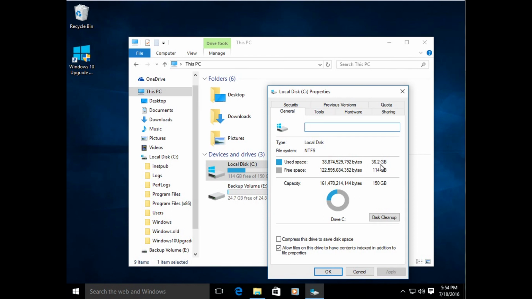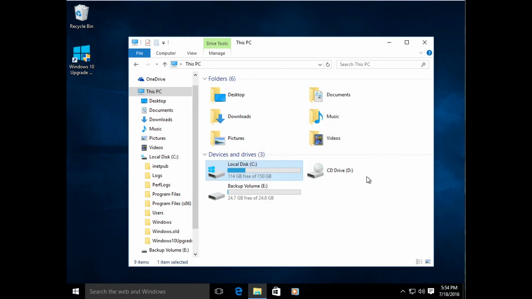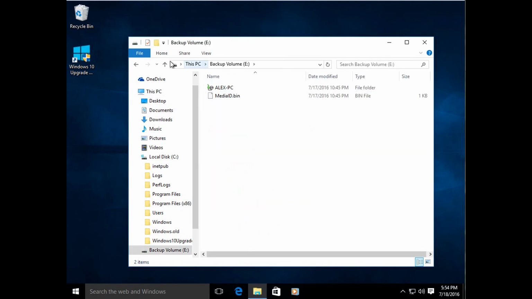Now a lot of this is the Windows installation and Windows updates and other things, so that's not going to be all your data. But if you're going to make a complete system image of your computer, then it's going to take up all that space. So you want to make sure you have a bigger hard drive than what you see here, okay? And generally you want to have a bit bigger so you have room left over to play with. So once you see what you need and how much you have, you've got to buy an external hard drive. I have just this little tiny volume here for space.